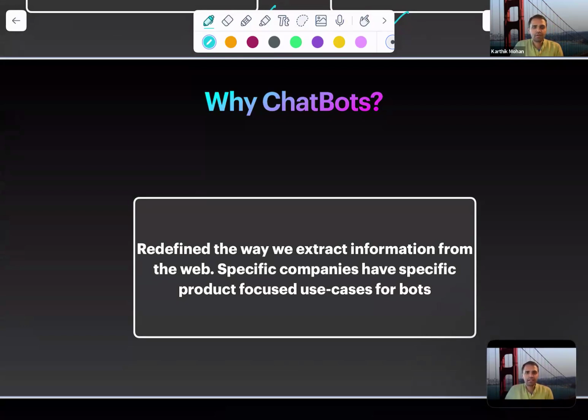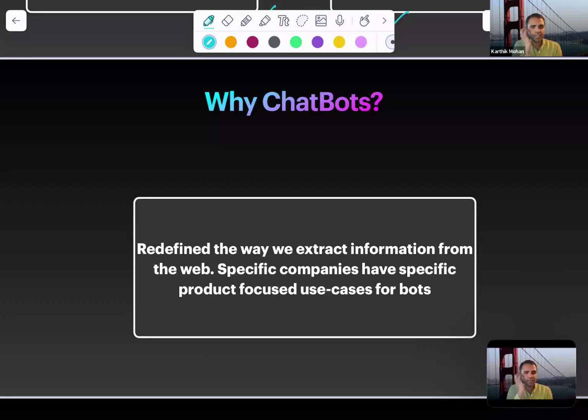And beyond regular information extraction, in some sense Google's been replaced, or I wouldn't say replaced. We still use Google search, but if you want a more conversational search, there are other tools like Perplexity and other apps that can help you do the same. So it's redefined the way we extract information from the web, right? That's for sure.